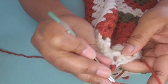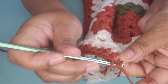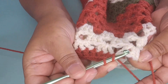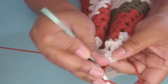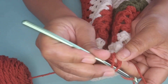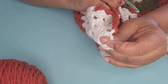So you should have 1, 2, and then 1 in the chain space. Again, 1 in this top stitch, 1 in the next, 1 in the space. So you'll complete this all the way around, and I'll meet you back here.